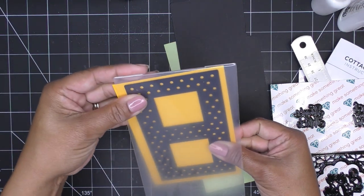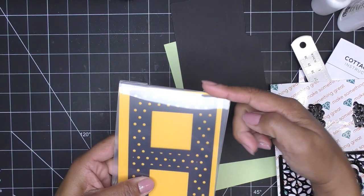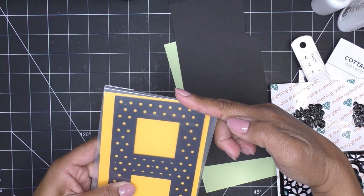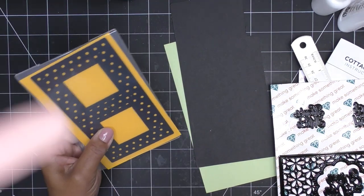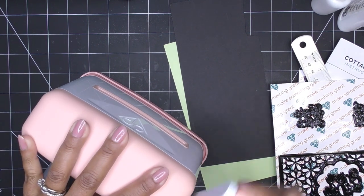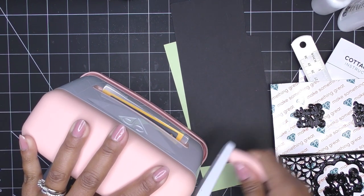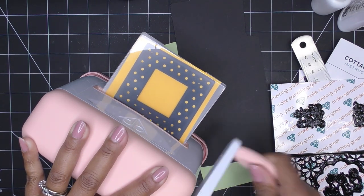So again, whenever I have this, I'm tilting as much as I can, just so that when the rollers hit, they're not hitting a straight line all at once. It kind of goes here and then comes down. And of course, I can trim my paper down a little bit smaller and I can get more of a tilt, but for now, that's all I'm doing, and let's get that going. And I'm doing it very slowly just to not shake my camera, but you can just crank them out.